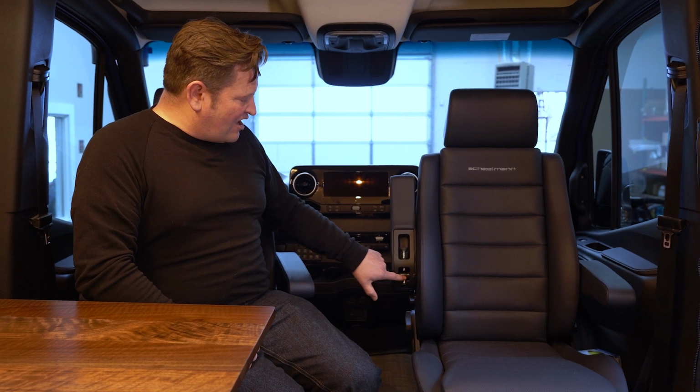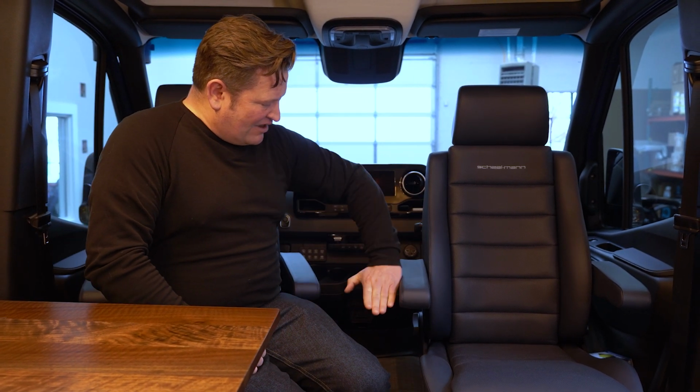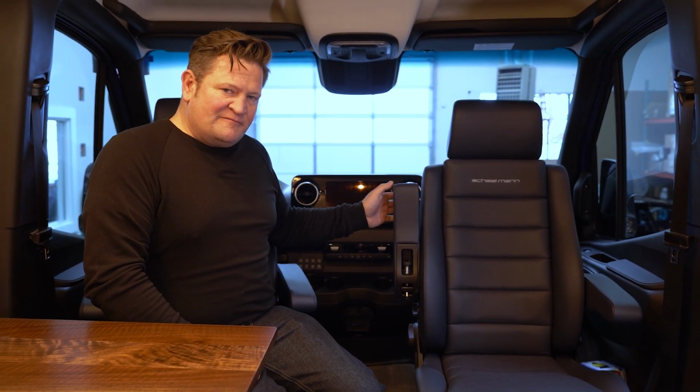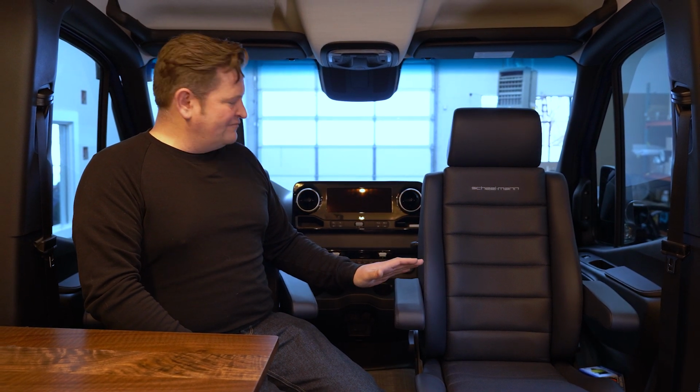The armrests on these Sprinter vans, they fit with dual armrests, and there's an adjustment right here so that you can change the stop. If you turn it counterclockwise, it'll go further down, and if you turn it clockwise, it'll end up further up. Again, that's preference, but the nice thing is that once it's adjusted, it always comes down to the same spot, so you don't have to adjust it again.